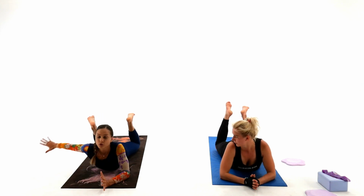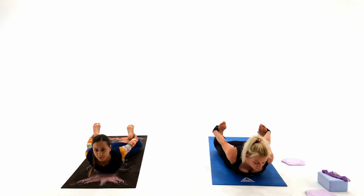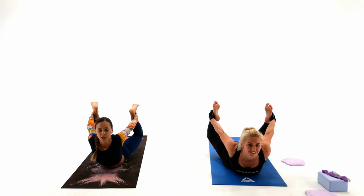Now, if you need to use your strap instead of your hands because you can't reach, could happen, then you're gonna use your strap. If you can reach but you can't lift your knees off the ground, you still keep trying. You keep trying until you can. And let's go do it. We're gonna hold it just for a few more breaths and then we will release it.